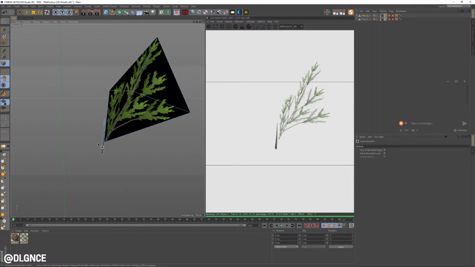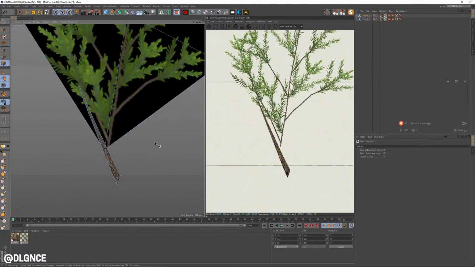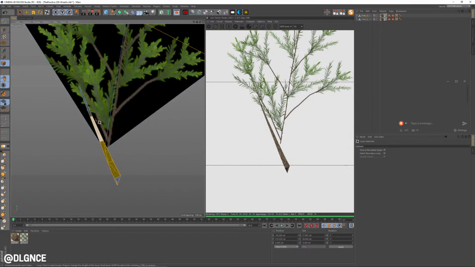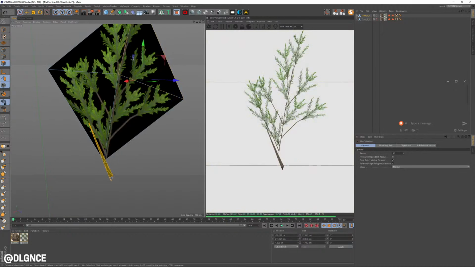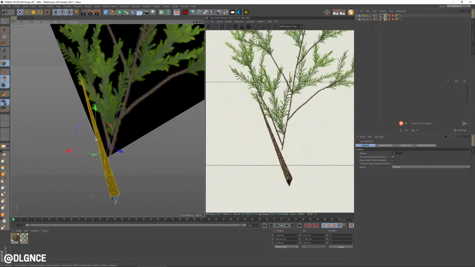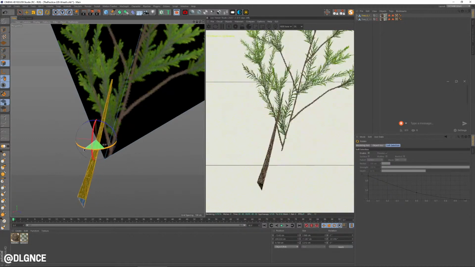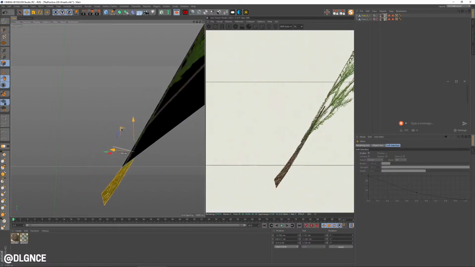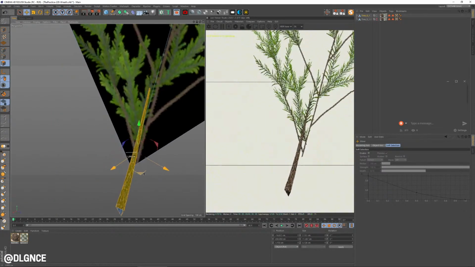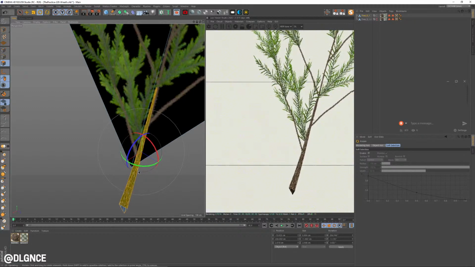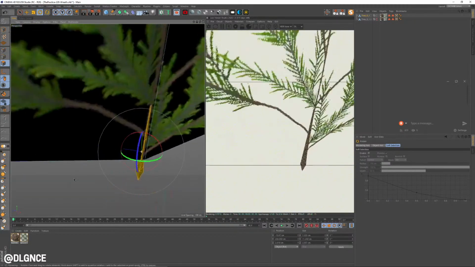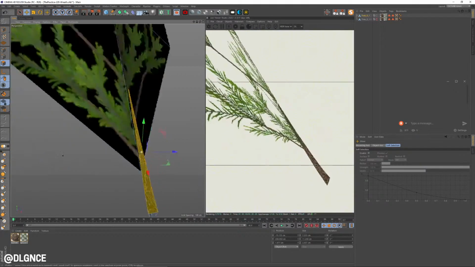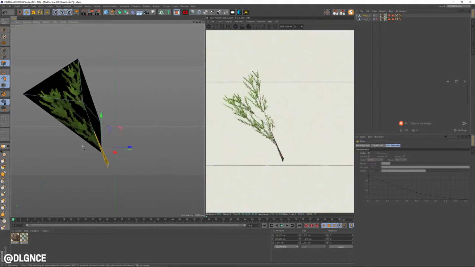What to do with that is align things here. I'm noticing that the geometry isn't lined up quite exactly with the image map here. We can fix that fairly easily. Rotate that guy and get him in position here. Doesn't have to be perfect, but let's try and get it pretty close. I think that lines up pretty well.